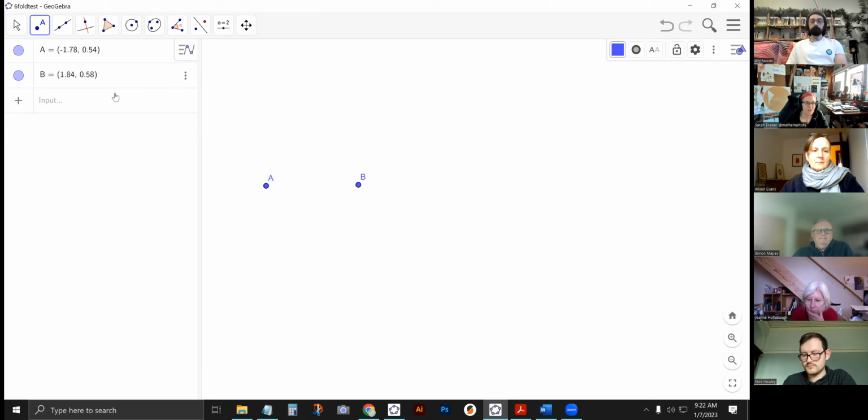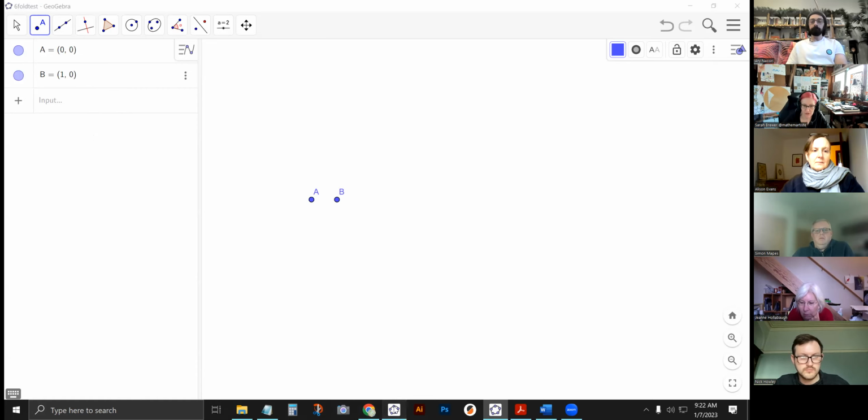So if, say, I used my point tool and just clicked twice, what I would want to do is go into the algebra view of those variables, and edit point A to be (0, 0) and edit point B to be (1, 0). Now, that's not actually how I personally ever do this.